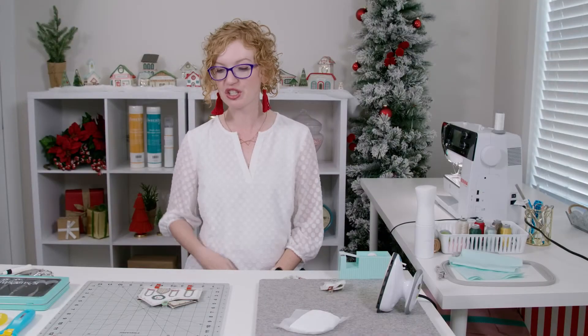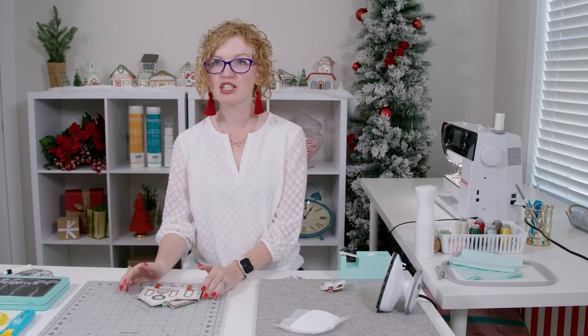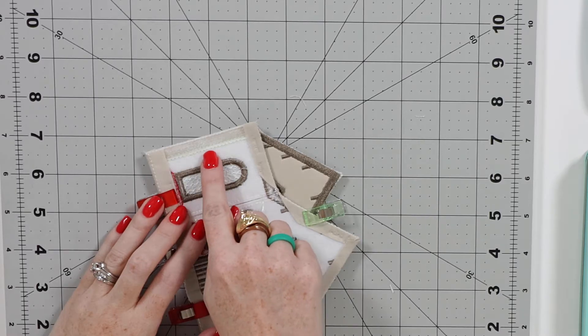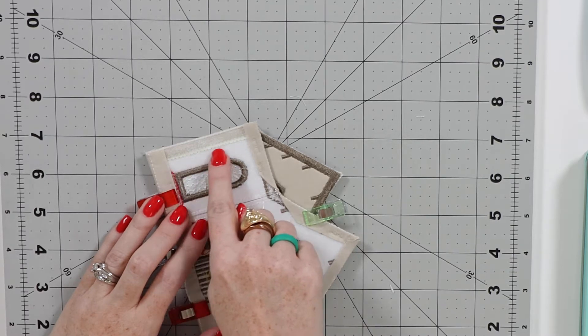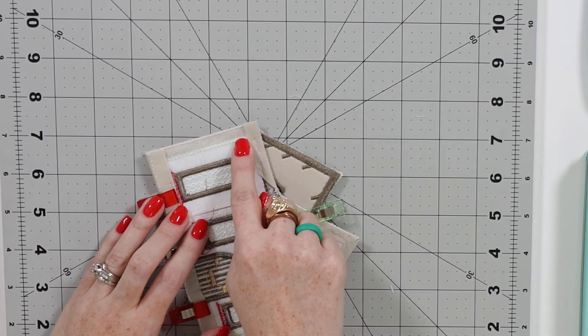The first thing we're going to do is stitch the front and the back pieces together. If you remember, when we stitched them at the beginning, we used a visible thread — this is where it's important. If you look, there are two stitches here visible with that green thread. The first one is the tack down line for the shape form. The second one right next to it is our stitch line, and that is what we're going to sew on to make sure that we assemble our church correctly.